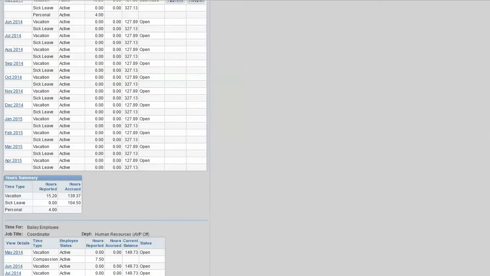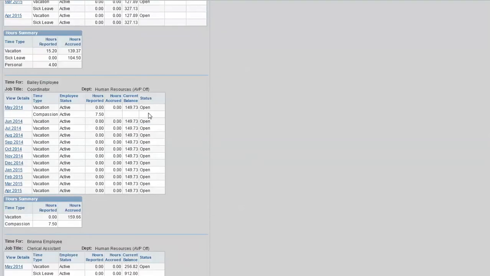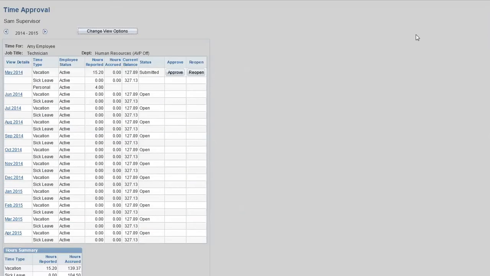So we'll scroll down and we'll see an employee here who's in scope of ASPA, that the defaults that appear are vacation. Any additional time that has been added by the employee will appear in the month they were reported in. So we see for this employee there was additional compassionate leave that was reported. And as we scroll up for Amy, we see the additional personal leave that was reported in addition to the default of the vacation and sick leave.